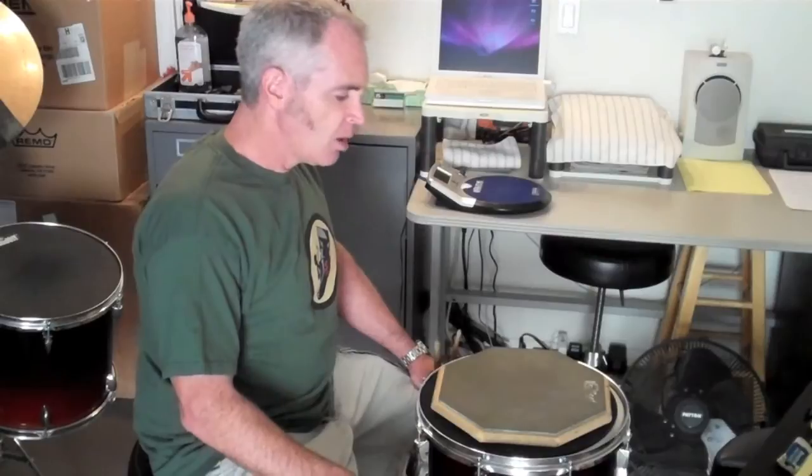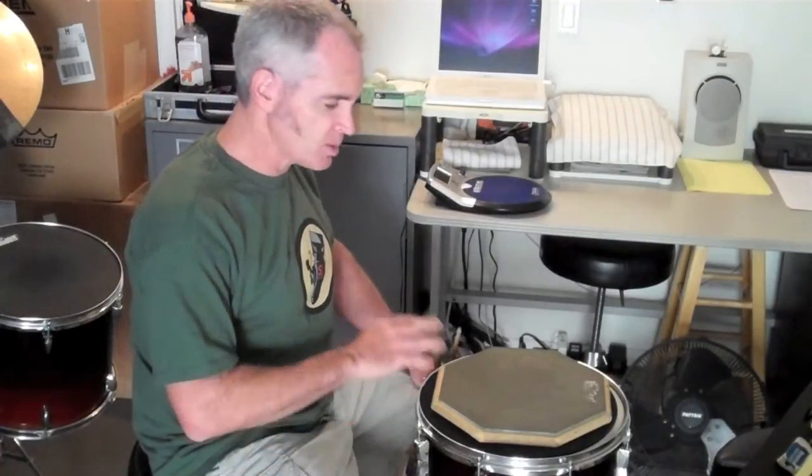The way that I look at drumming is, a lot of the cool stuff, if you slow it down, is really just combinations of singles and doubles. Like computers understand zeros and ones, drumming can be broken down to singles and doubles. But it's important to be comfortable with those singles and doubles, to be able to play them in a variety of combinations and to be able to accent.